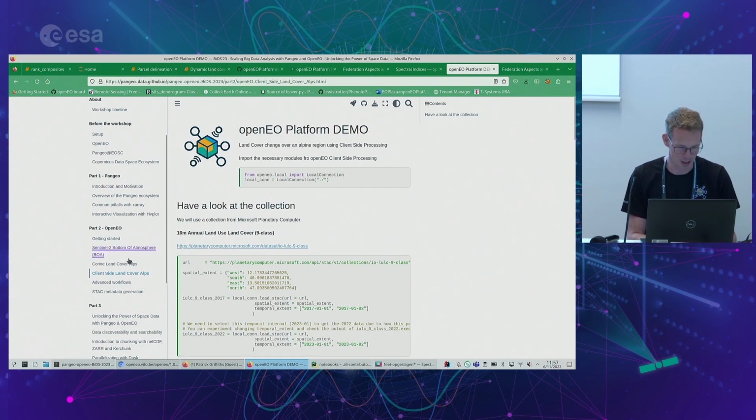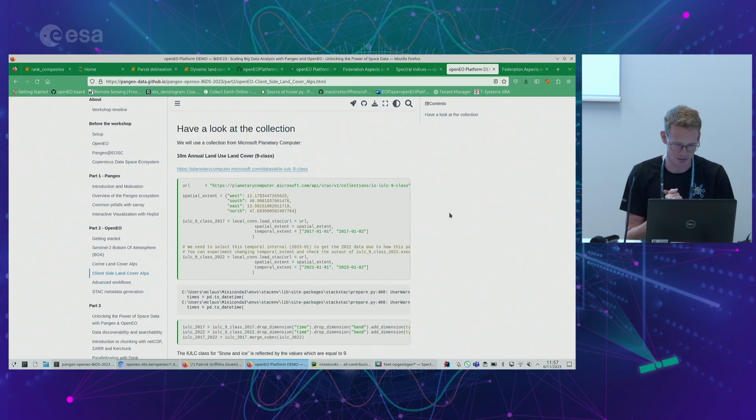By the way, what we still had in there, but we will have to skip most of that, is loading from other data sets, loading from STAC, and also loading client-side, but it is coming back in the afternoon session.